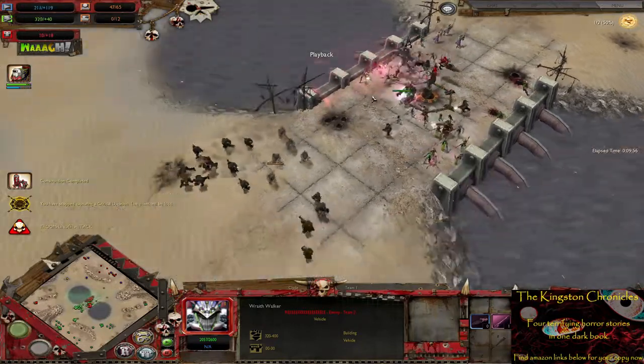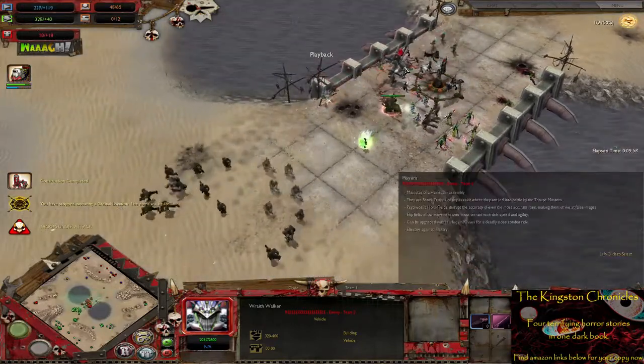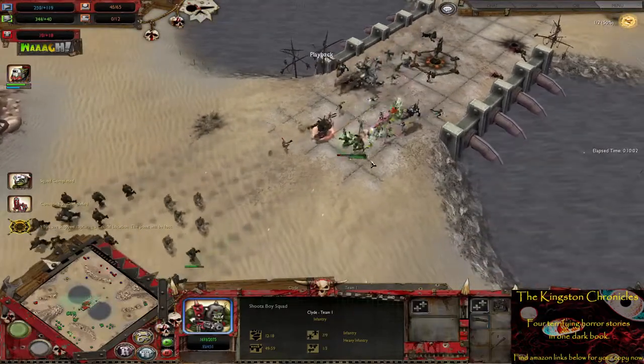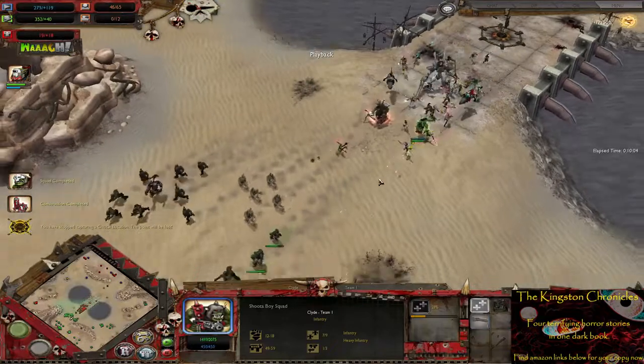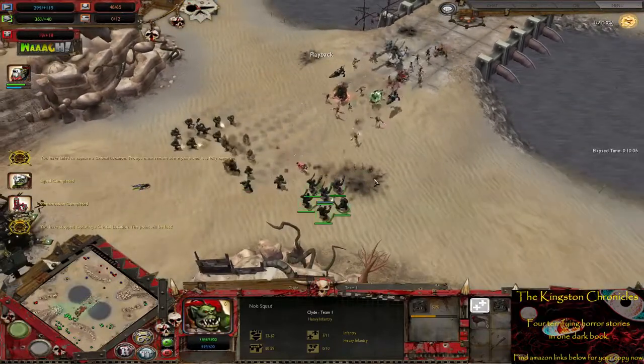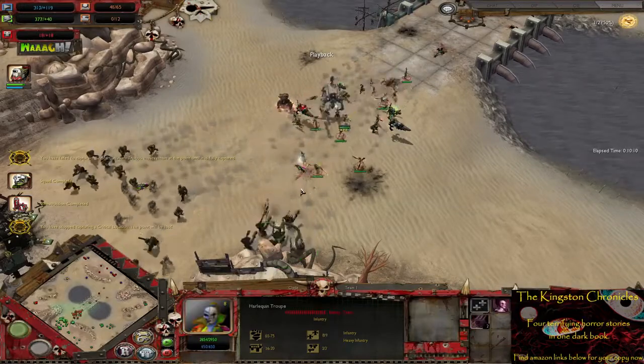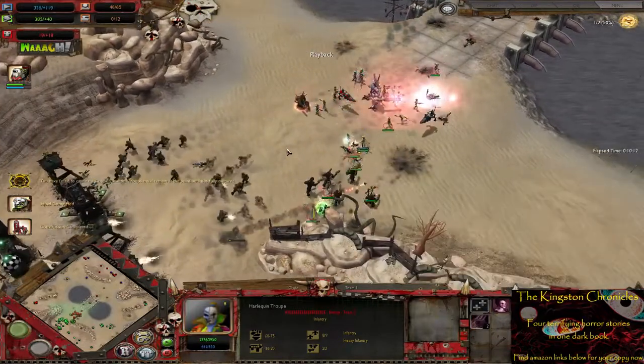Tank busters will want to keep their distance away from this boy. Shooter boys out of position just a little bit. Their numbers will be cut down very quickly. Knobs over here. One Harlequin model has fallen. Another Harlequin going to jump in.